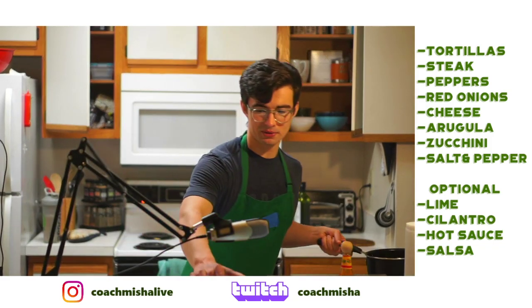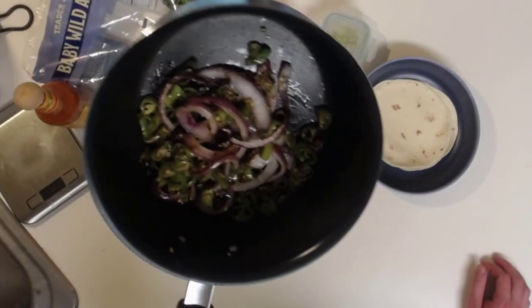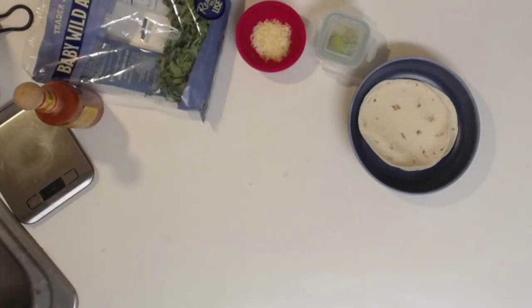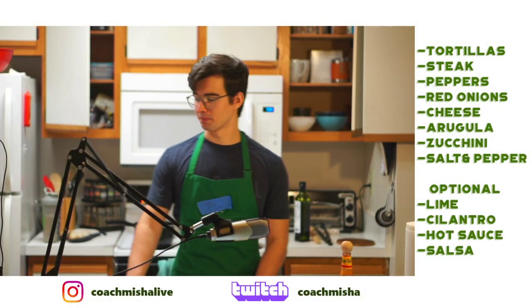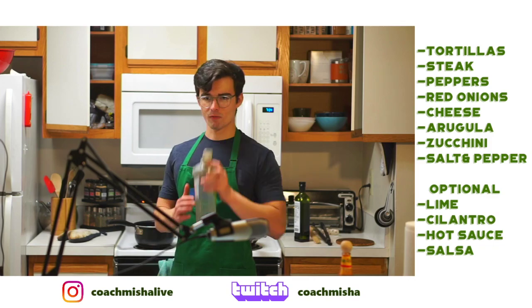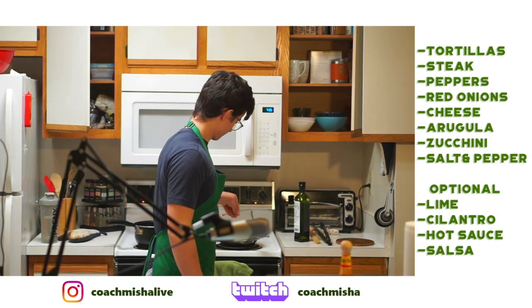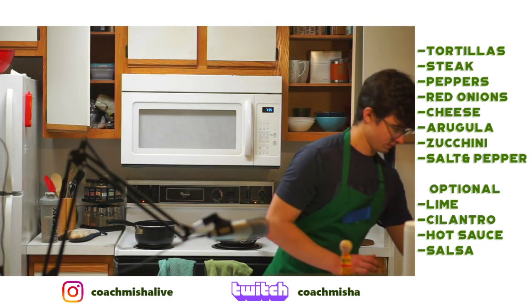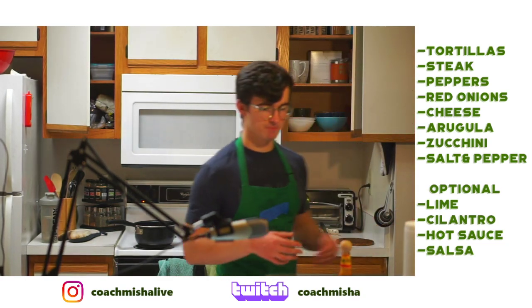Our veggies are just about done. So this is where they're at right now. Might be able to see that, maybe not. I'm just gonna cook them for a little bit longer. But honestly, I could take them off right now if I needed to. Steak is getting there, slowly but surely.